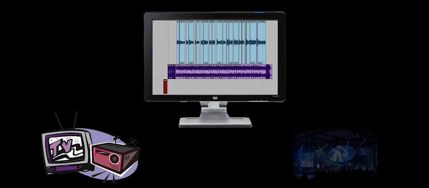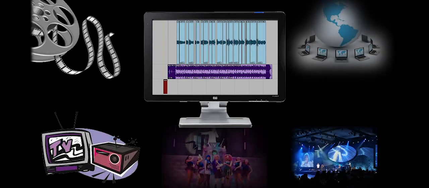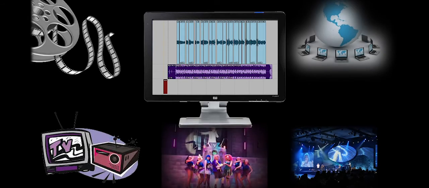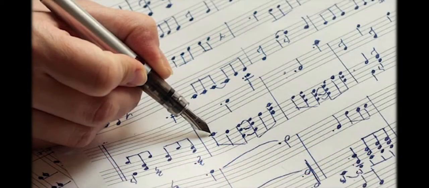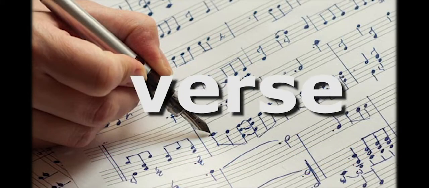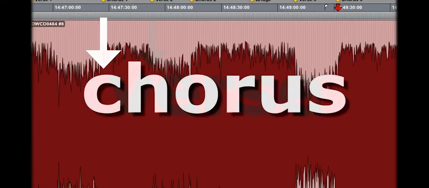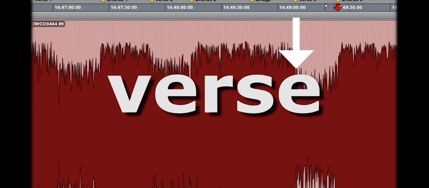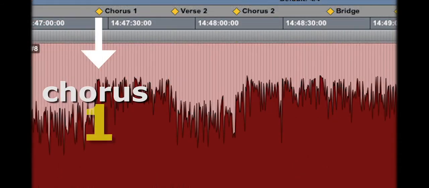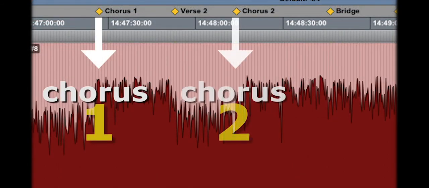Often music will need to be edited to fit radio and television commercials, presentations, films, web, and theatrical productions. Music is written to flow naturally from one section to another, for example, from a verse to a chorus and back to a verse. When the editor can identify the musical structure, the location of exactly where to edit will be more obvious. Generally, cutting from the beginning of one section to the beginning of a similar musical section, for example, from one chorus to another chorus, will almost always sound natural and undetectable.